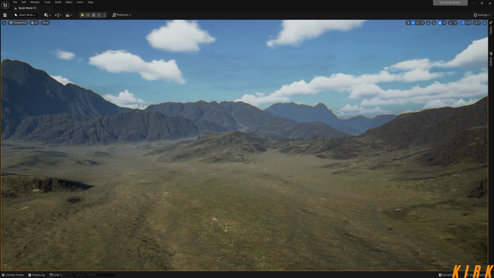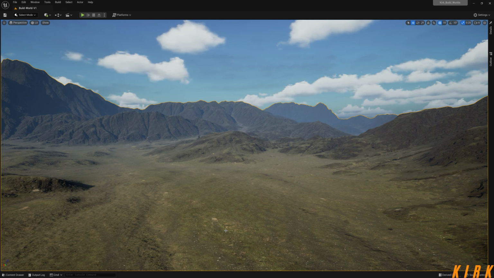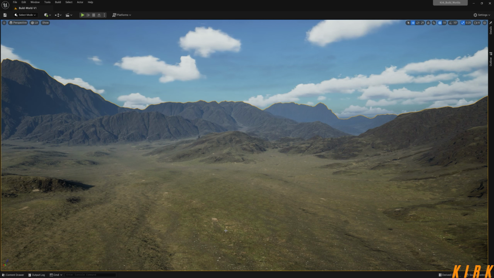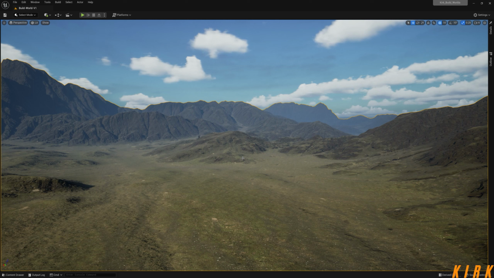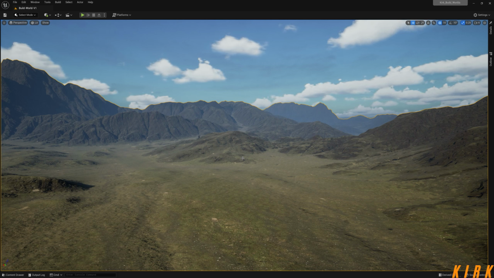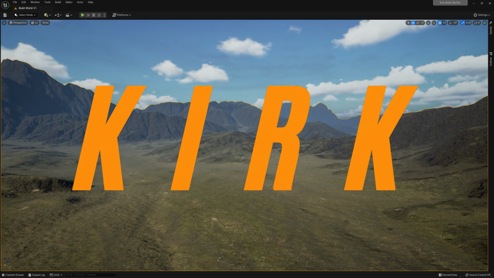There is something going on in the background with this engine, that's why it's a bit stuttery. I'm not 100% sure on what it is, but it should catch up eventually. I may have to just save it. If you're getting this stutteriness, just save the engine, save your materials, quit out the engine and then come back in, and then it should be fine. It'll just build them really quickly then. But yeah, that is Runtime Virtual Textures for a landscape shader.